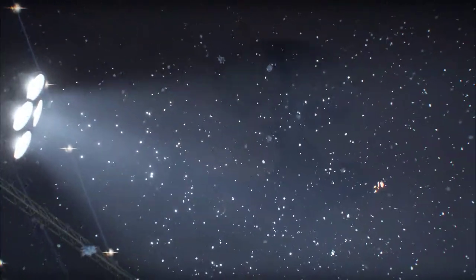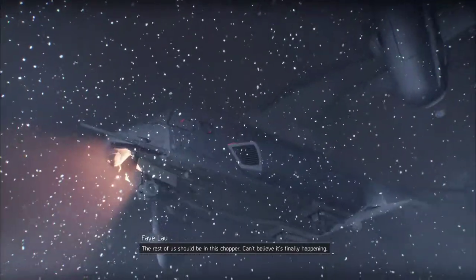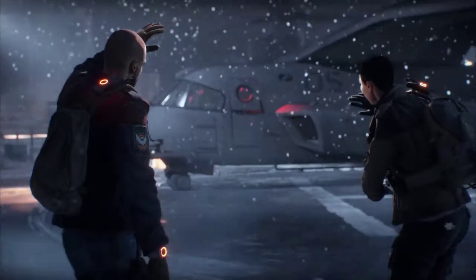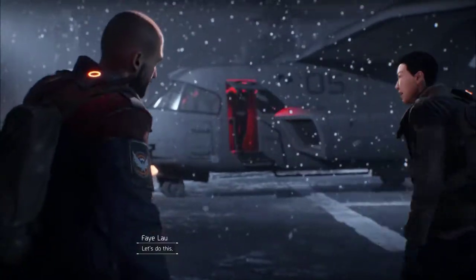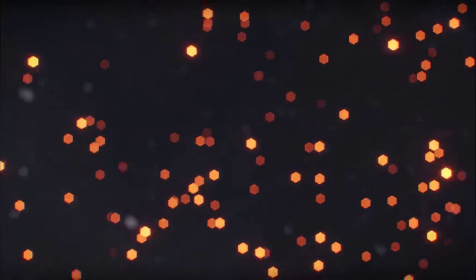This is convenient for her. It's like she's supposed to be my partner. The rest of us should be in this chopper. The rest of the team. Yeah, put all our eggs in one basket. That's a good idea. Whoa! Yeah, put all your eggs in one basket. So much for team number two.